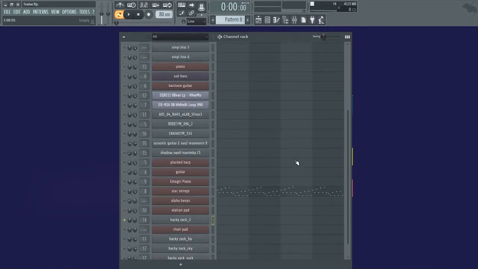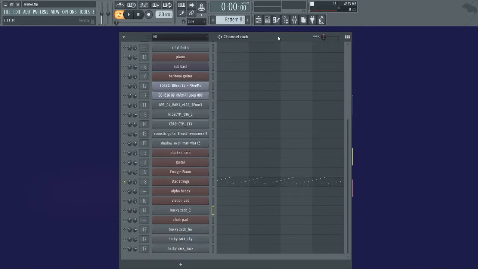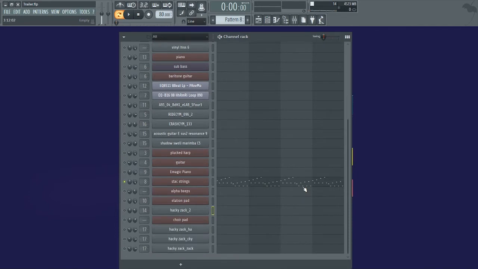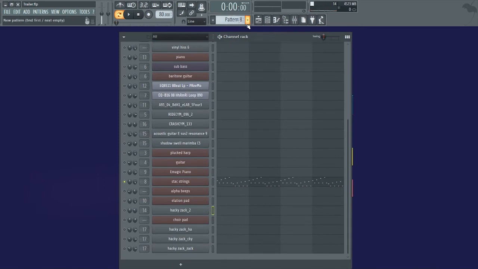Okay, so like I was saying, I tend to put things that I don't use, scrap materials, scrap parts that I don't end up using, past the end of the song, in empty patterns. Patterns is the term in FL Studio, the program that I use. You can just think of it as phrases or sentences.